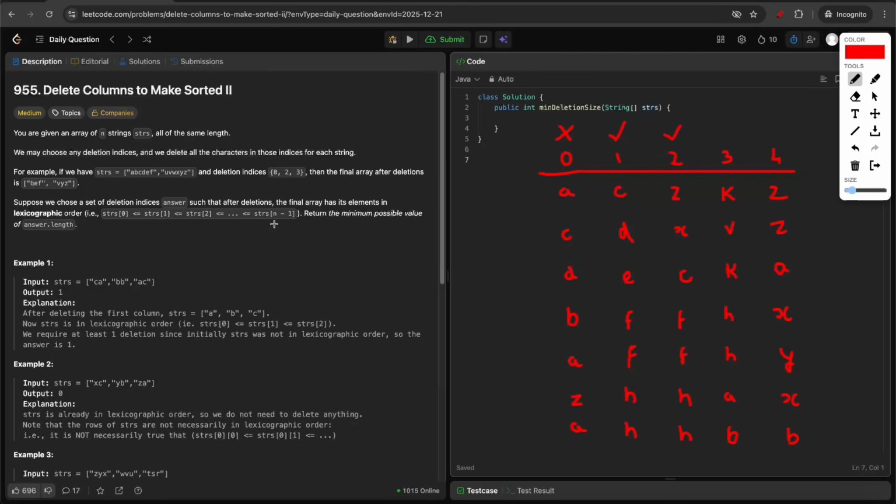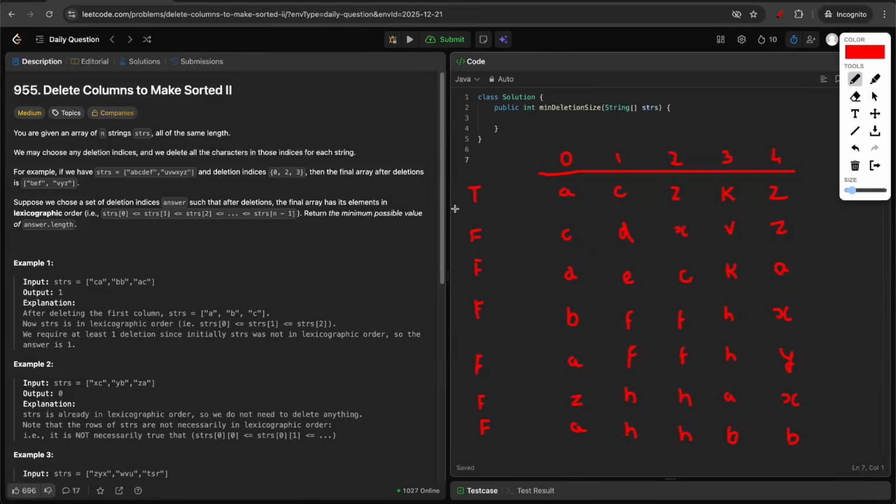Now let's look at the logic of how we can solve this. Initially we have 7 strings. In that, we'll try to fix the first string. So the first string is fixed, so I'll mark this as true. And all the rest of the strings are false, they are not fixed.